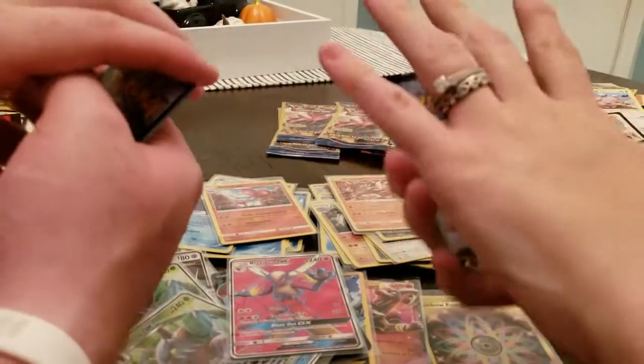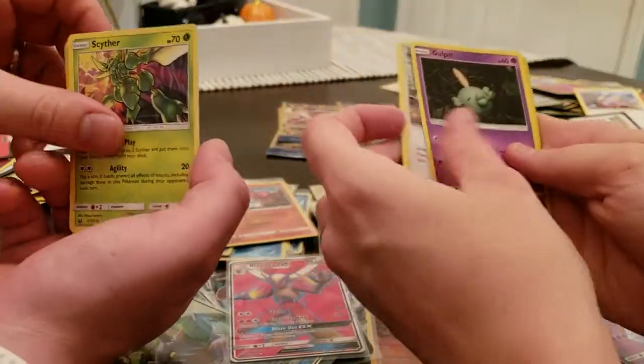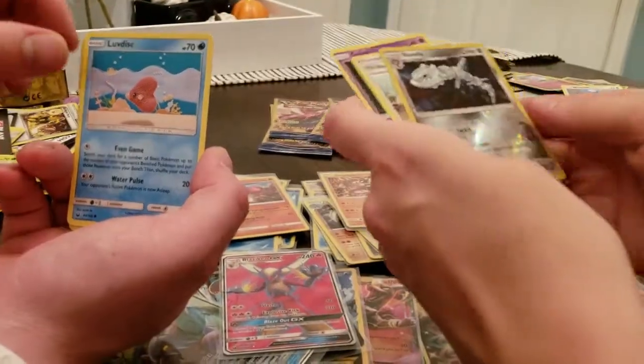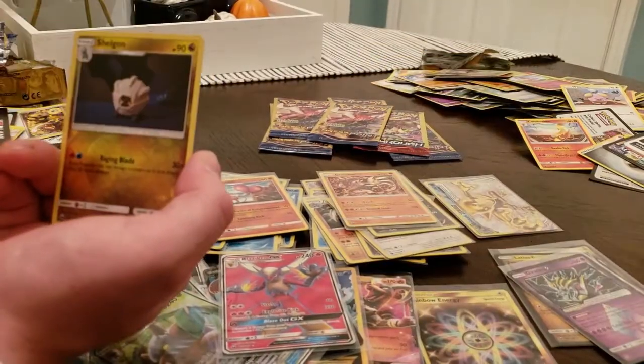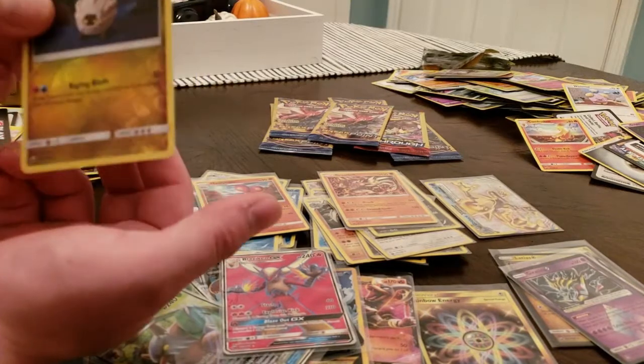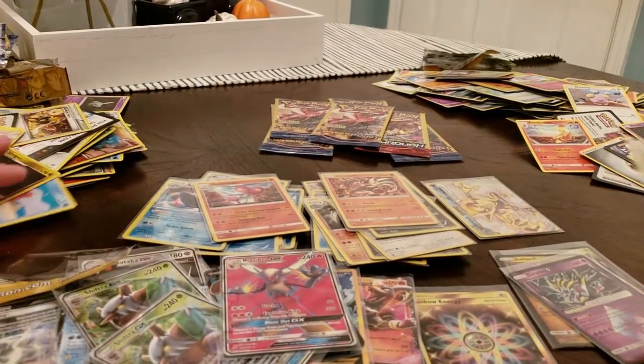Okay. Alright, ready? Yeah. Alright, ladies first. TV reporter. Scyther. Gold pen and Steelix. Reverse holo Steelix. That's really cool. Love disc. Reverse holo shell card. You got a better card than me.